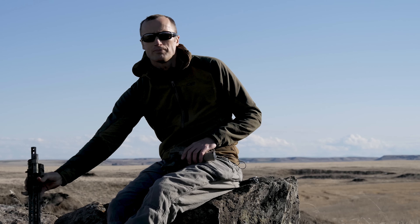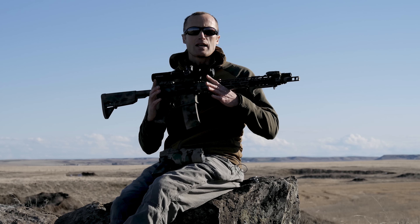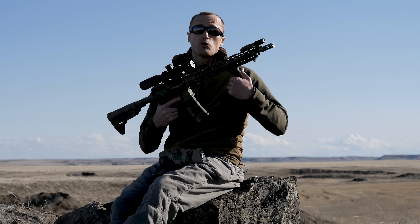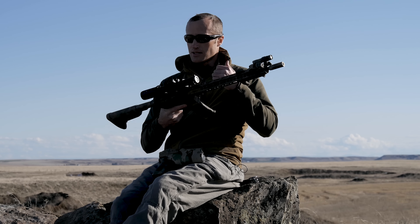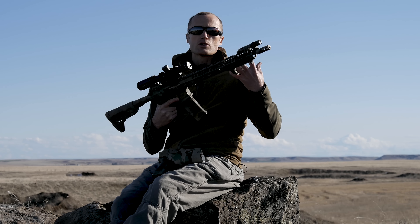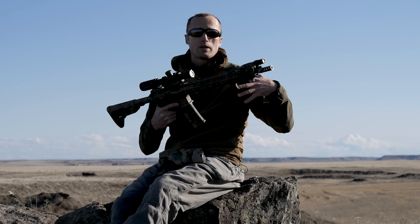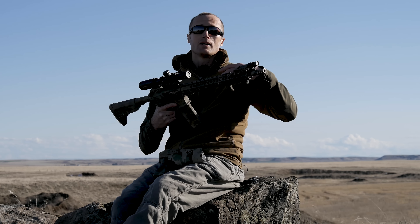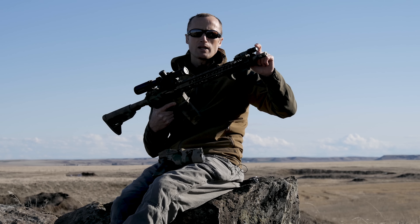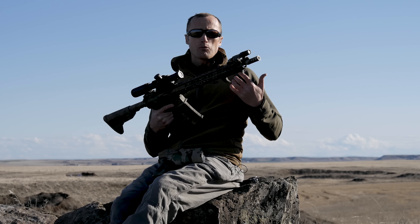With a rifle, you're going to end up with wear also. Usually it's those places experiencing a lot of contact — charging handle, bolt catch, bolt release, obviously your deflector, or certain surfaces that are standing out more. Even just sliding in and out of, say, your weapons case — certain edges that are sticking up, like on a tac light or something like that, those will end up wearing a little.